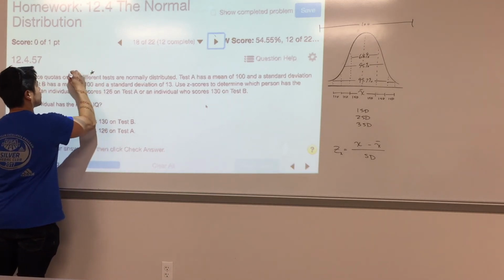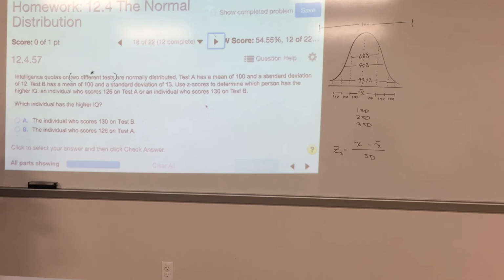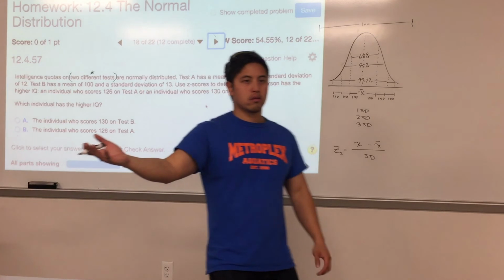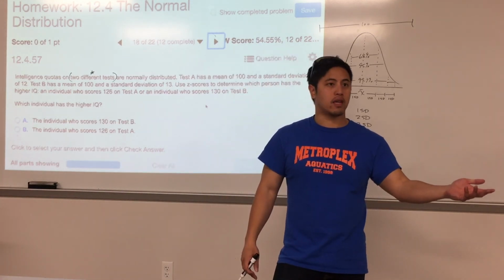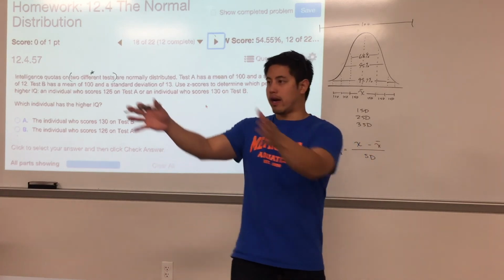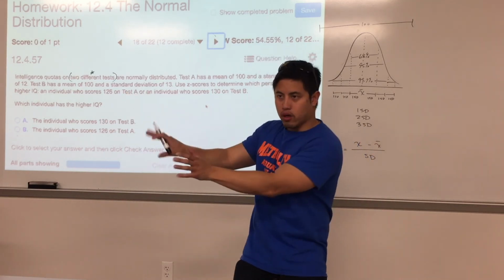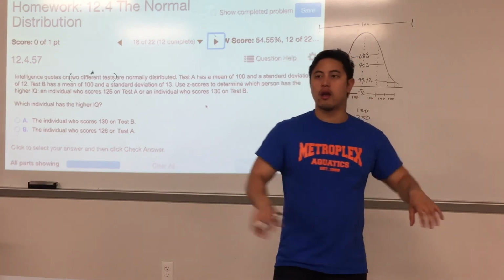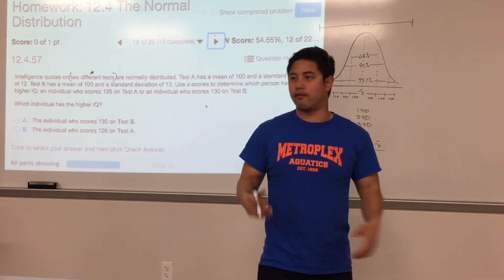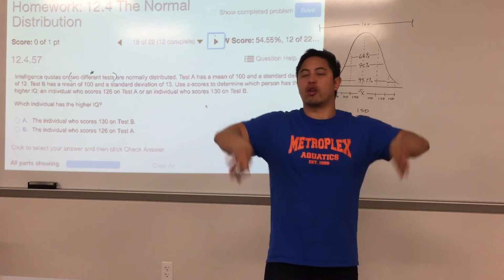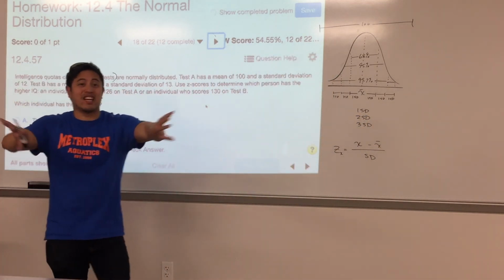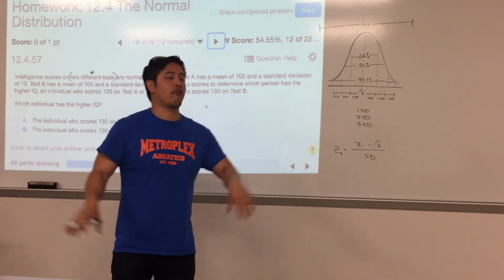Okay, let's look. Intelligence quotients on 2 different tests are normally distributed. This is really important to consider. So I give this side of the room one test, and I give this side of the room a different test. When I take the scores from this side separately, and the scores from this side separately, they're both normally distributed. You with me so far? Meaning that we can compare the two. If one is skewed and the other is normal, we can't. But they're both normally distributed. But I gave 2 different tests. These guys over here got a different test from you guys.